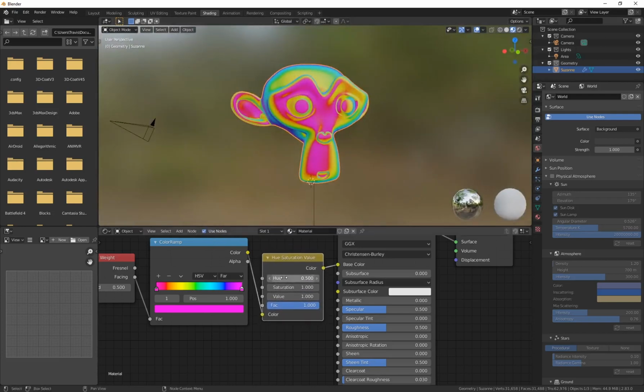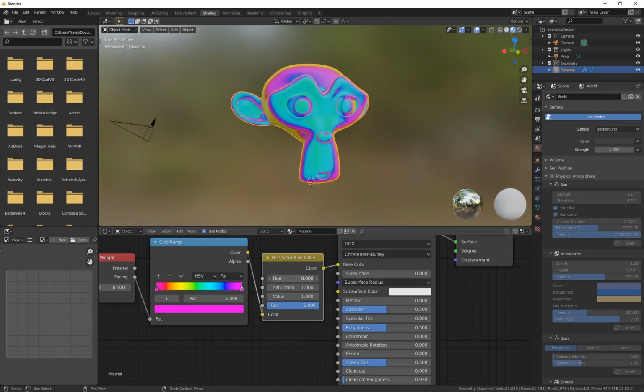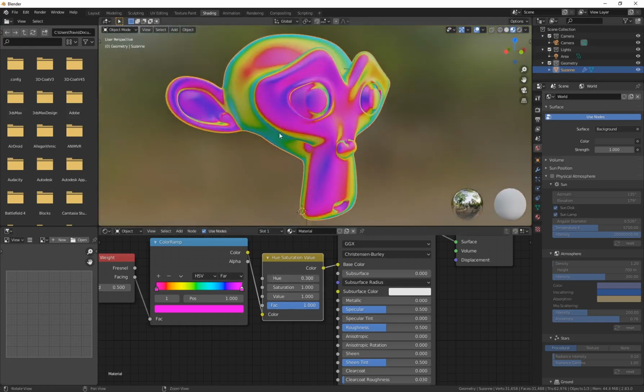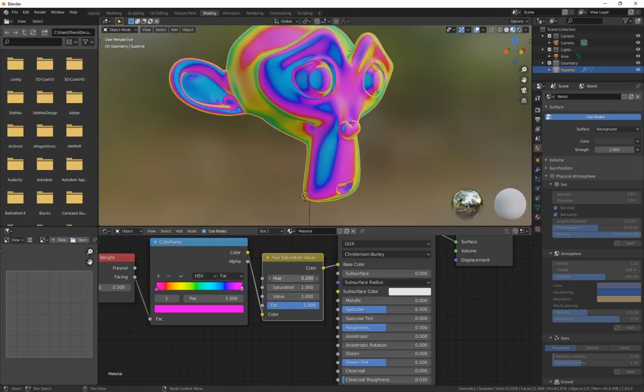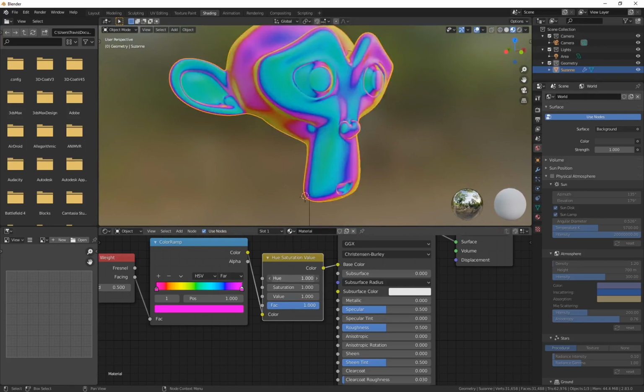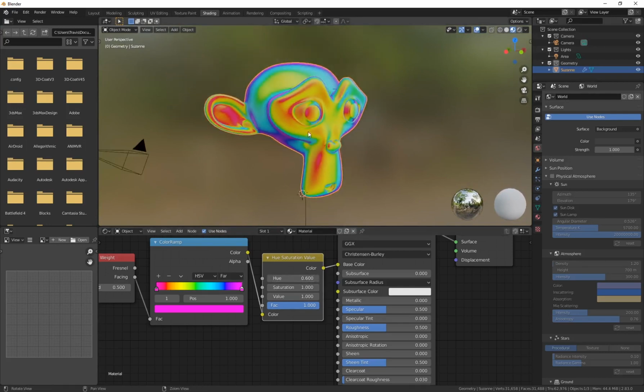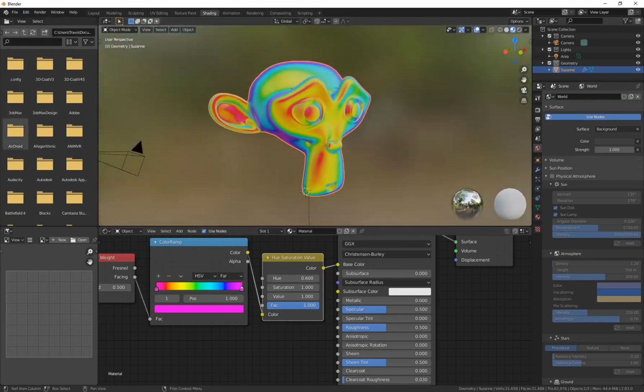So this hue and saturation, if we just adjust the hue slider, we can now scrub between all of these different insane and trippy looking transitions of all of these really cool looking colors. So this would be the classic iridescent material, but I want to show you how you can experiment with this a little bit further to create some really cool looking effects.